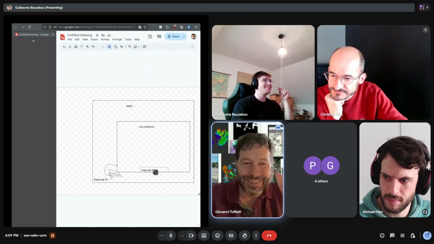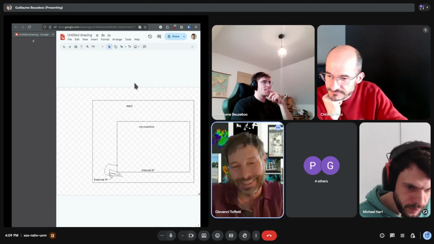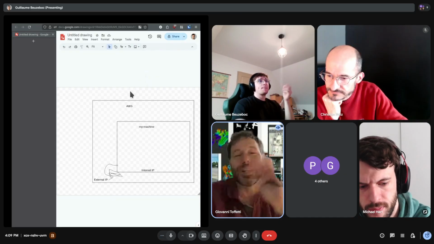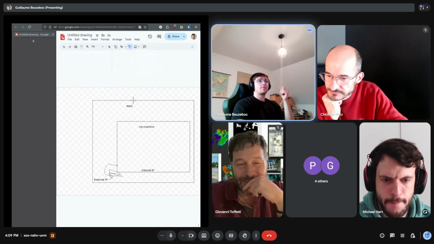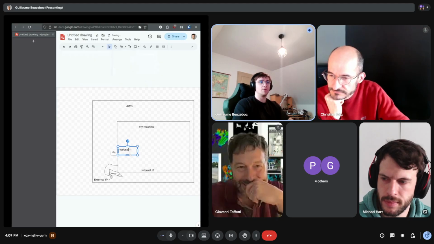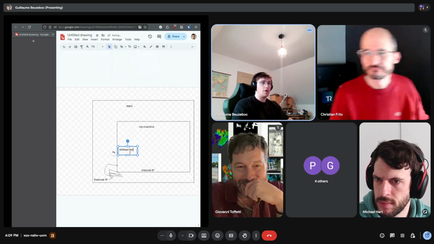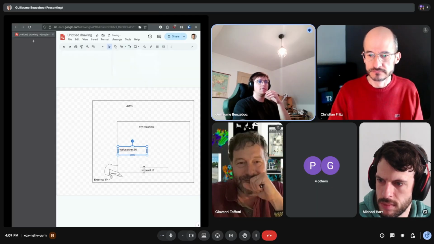OpenStack does the same concept. You have an external IP which is called the floating IP, but the machine itself is unaware of it. Yeah. So the first thing I tried to do is to host a basic web server on port 80 on the internal IP.